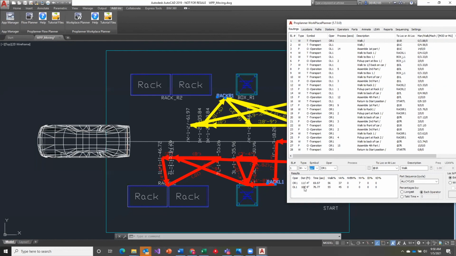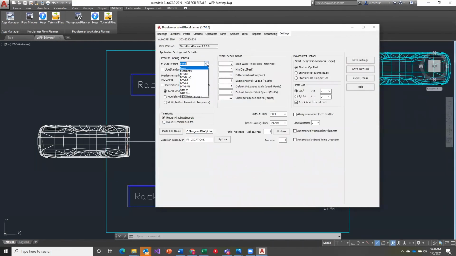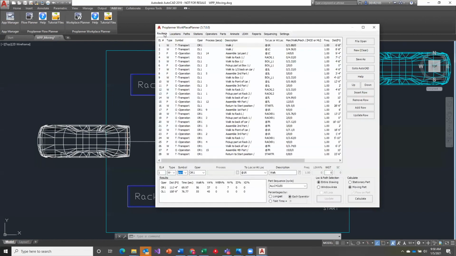One nice thing about the fact that Workplace Planner can parse the codes, MTM, MODAPS, MOST, is that if I've got my predetermined time study in Assembly Planner and I did my line balancing in Assembly Planner, when line balancing exports the tasks to Workplace Planner, it will also export the predetermined time codes, allowing Workplace Planner to parse those predetermined time codes and then add the predetermined time codes for the walk tasks.